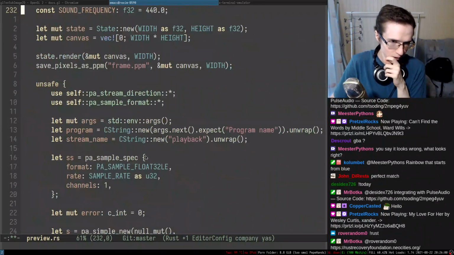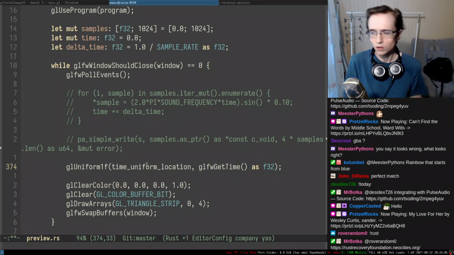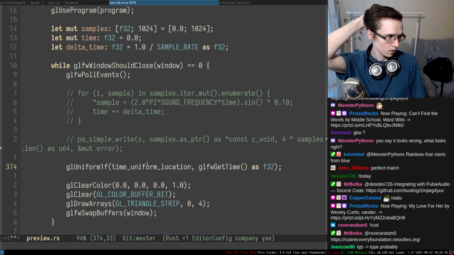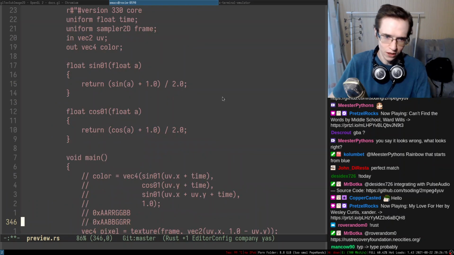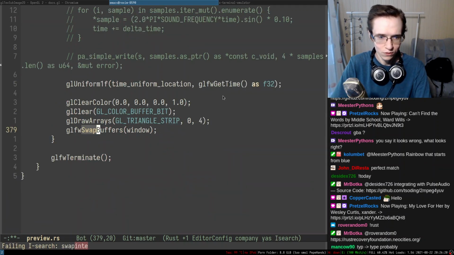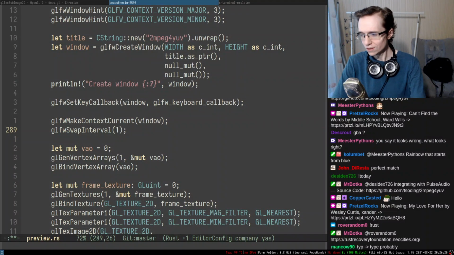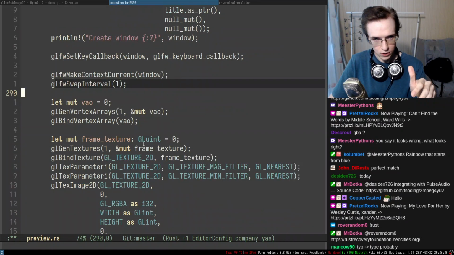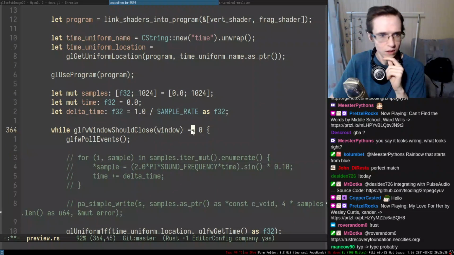Oh boy. Okay, so I need to do that on each frame essentially, but I also need to synchronize that to like 60 FPS or something. So we'll see how we can do all of that. One of the things I can do, for now, is swap interval, right? So where is the swap interval? And I basically turn on VSync. And that will ensure that it's 60 FPS, and I can just do that at 60 FPS.